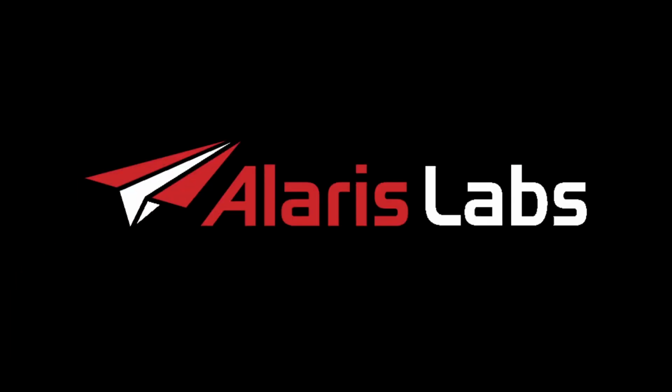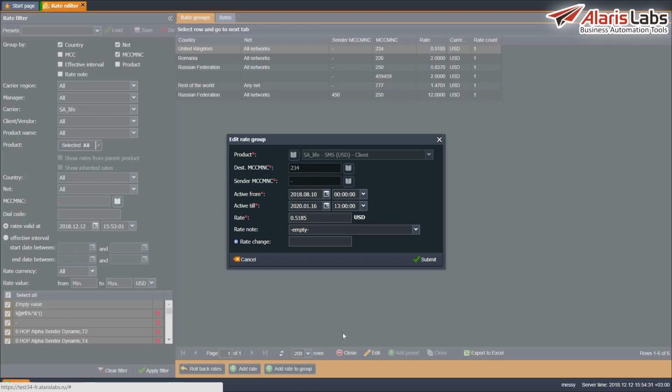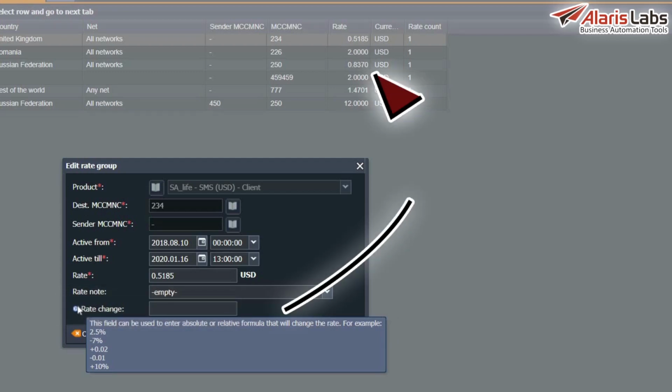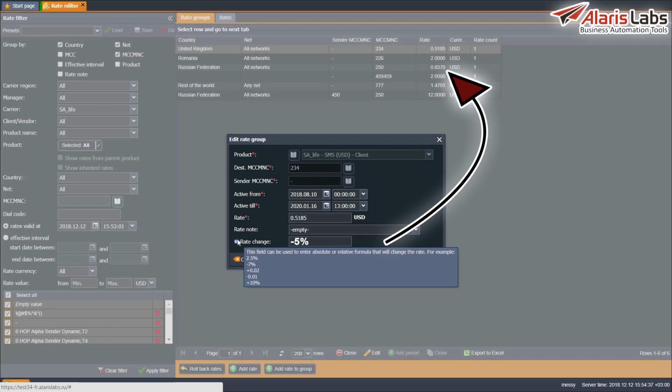BZ27942. The rate change field in the Modify Rate dialog, SMS Rates Rate Editor, has been enhanced. Now a percentage or an absolute value can be entered in this field. For example, the value 5 or plus 5 will increase the rate by 5 currency units, US dollars, euro, etc., while the value 5% will increase the rate by 5%. Negative values can also be used. For example, -5 will decrease the rate by 5 currency units, while -5% will decrease the rate by 5%.